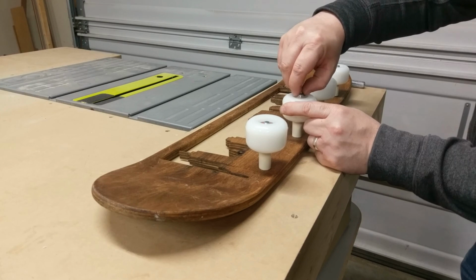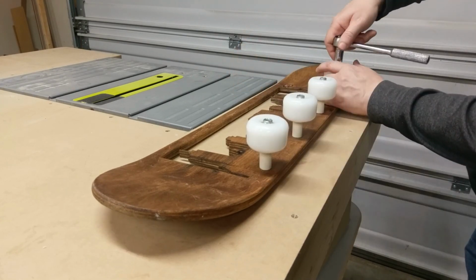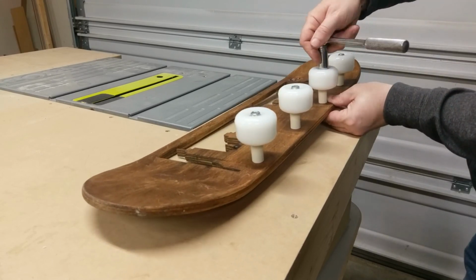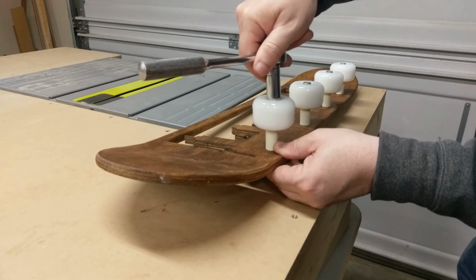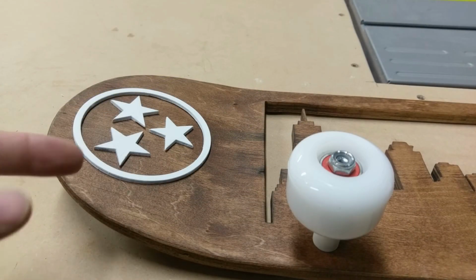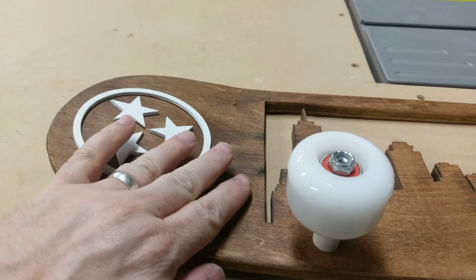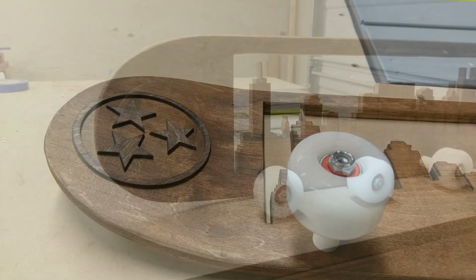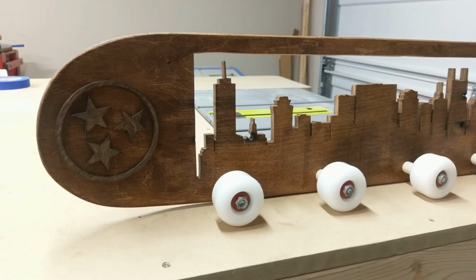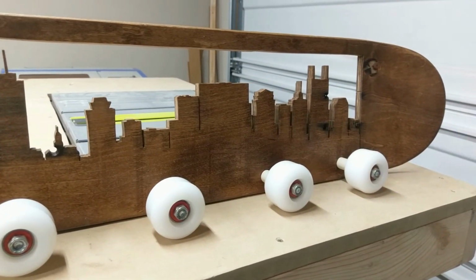I originally had painted the Tennessee TriStar that I laser cut white to match the wheels, and I decided once I had put it on that I really didn't like the way that it looked, so I decided to go a different direction. I chose a more muted stained look, and I think that turned out a lot better. Let me know your thoughts in the comments.